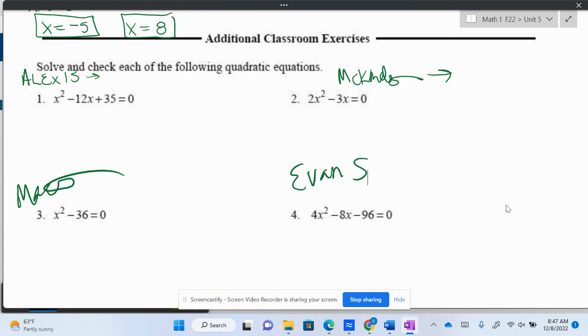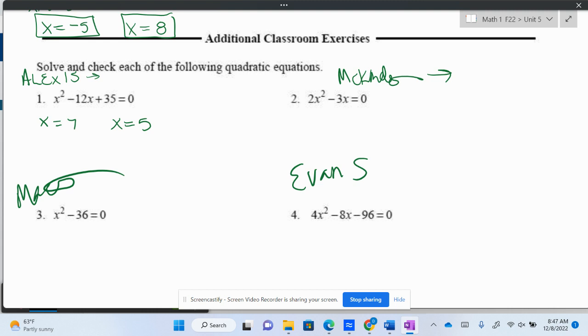Okay, we're not done yet. I'm going to ask you to do 2 things. For this first one, we're going to look at this one together. X equals 7 and x equals 5. If I were to ask you to tell me what two binomials that came from, how would you do that? Meaning, what were the 2 factors that were used to get this?